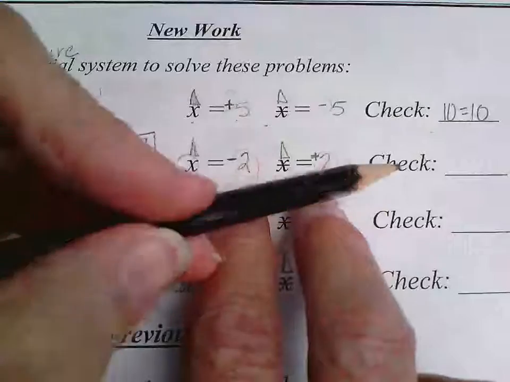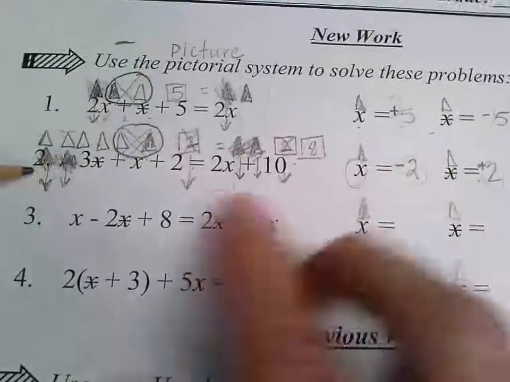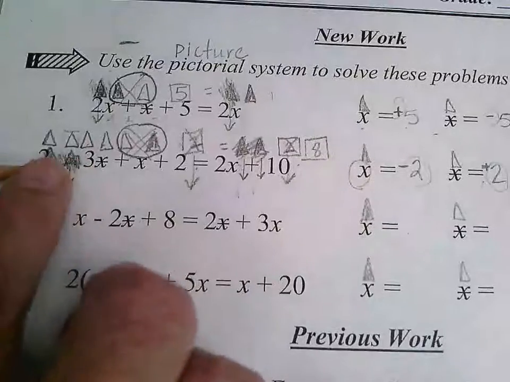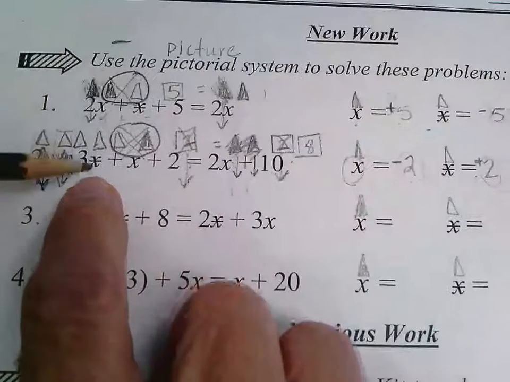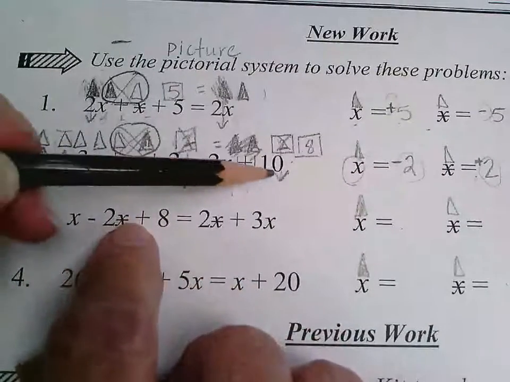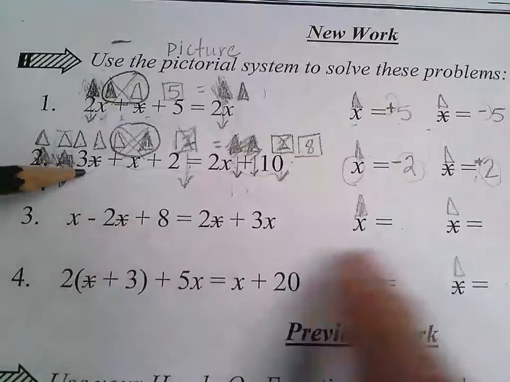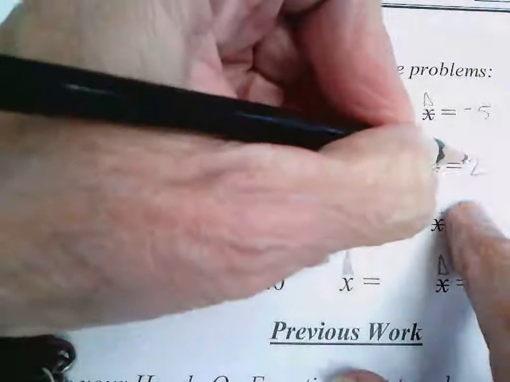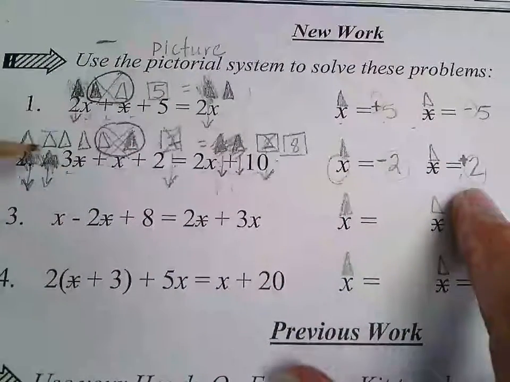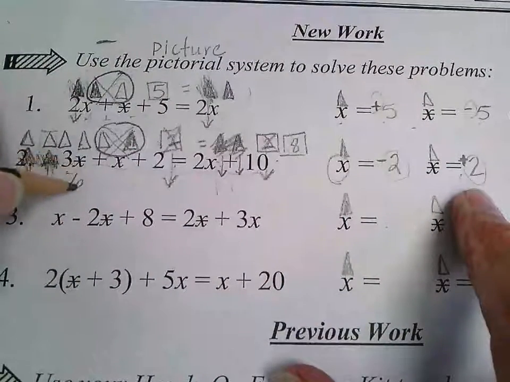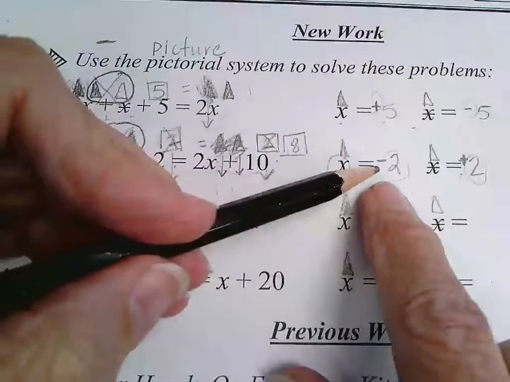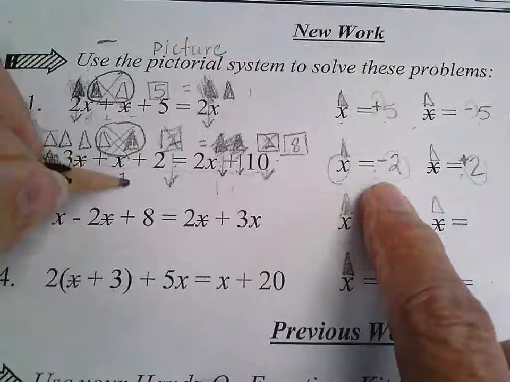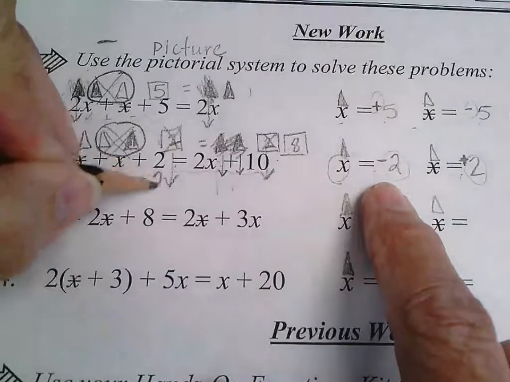So now I have to do my check. So that means I go back to my original problem. Remember, there's some things that I pulled down and crossed out, but what I want to do is look at my original problem as it was written, and if I have 3 stars, that means I have 3 times positive 2, which is going to give me 6. And then I'm going to add a negative 2, and then I'm going to add a positive 2.